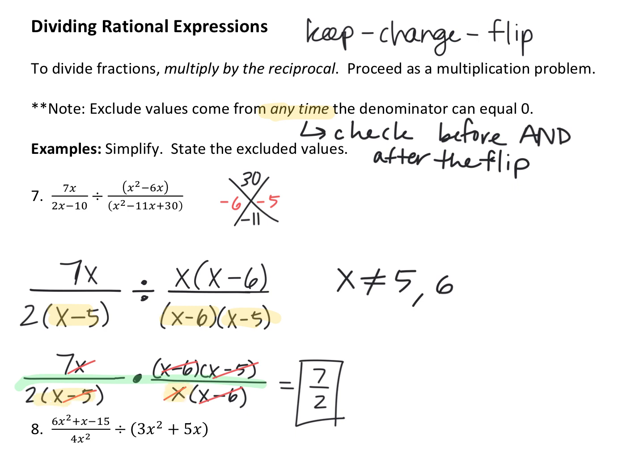Okay, but here's a new one. X. What does that give me? 0. And then the last factor is x minus 6, which again is 6, so you already have it. So it simplifies down to 7/2, but you need to check everything in the denominator both times. And then list out your excluded values, which means those are the ones that would make it 0 and undefined.